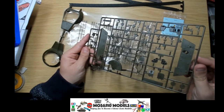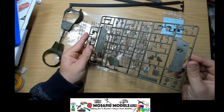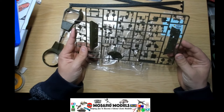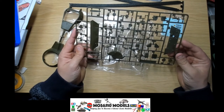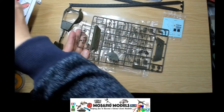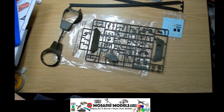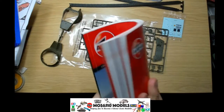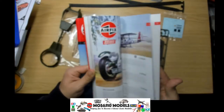Ah, made in Korea, 2003. So it may be new too. Am I reading that right? I thought it was brand new. I'm going to look in the catalog actually. Let's have a look in the catalog.